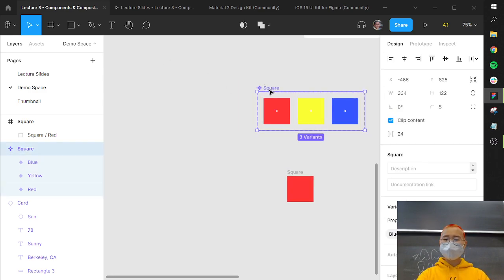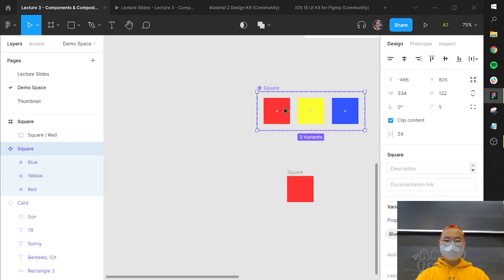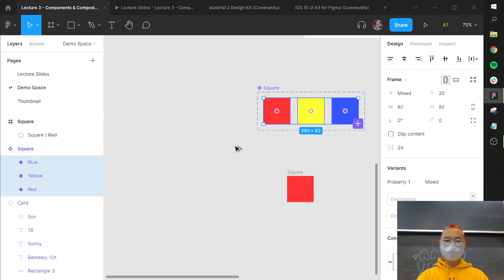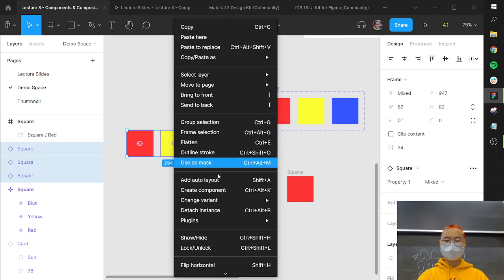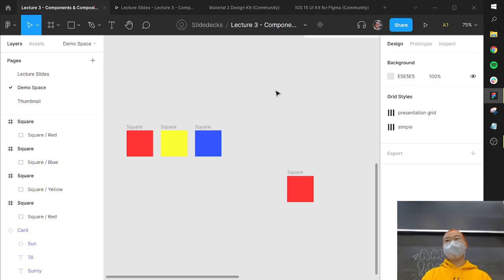Or, assuming there are no instances I need to worry about, I would take an instance of each, copy them out, detach them, and then delete this. I think that's the easiest way, but there really isn't a way to unmake a component that I am aware of. It's possible it exists and I've just never heard of it. But basically, make a copy and delete the original.